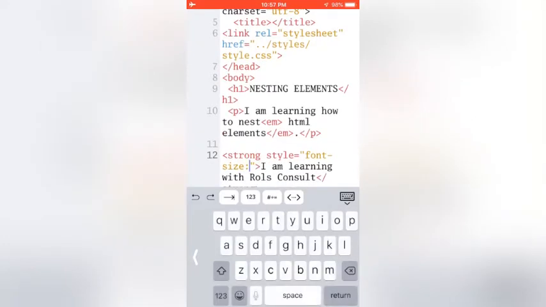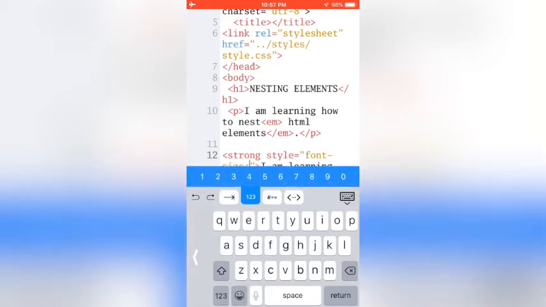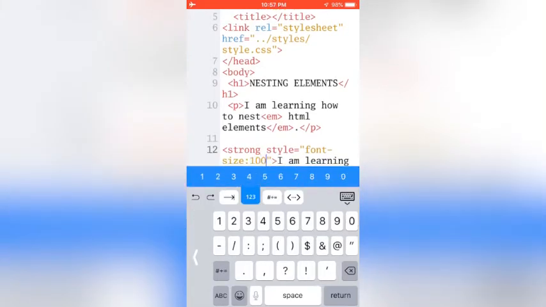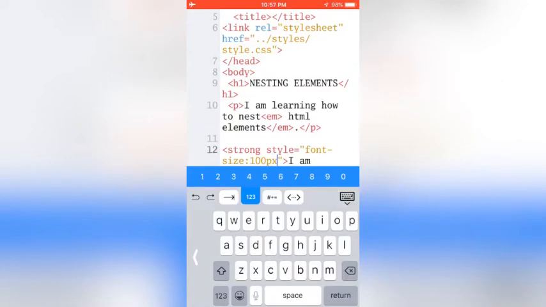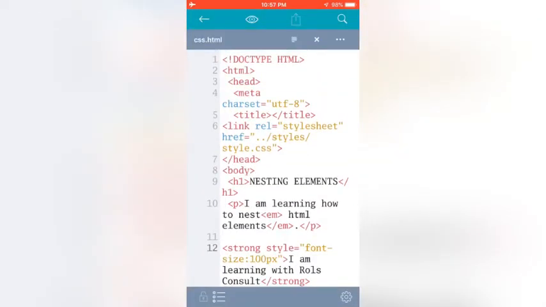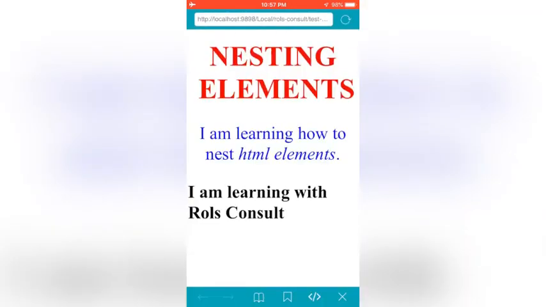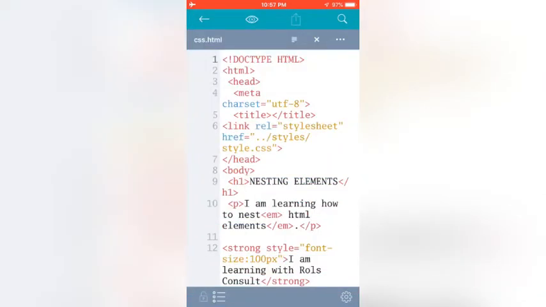Let me use 100 pixels. Let's see what will be the output now. As we can see, it is now bolded. You get it? So we have "I am learning with Rose Consort" in bold form. This is a strong element.